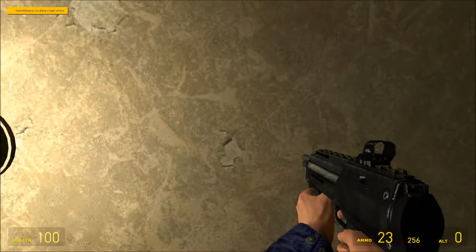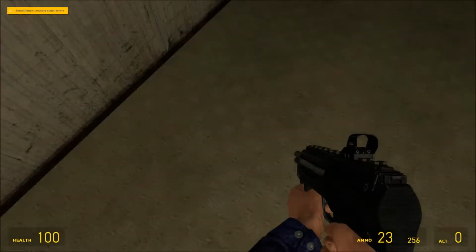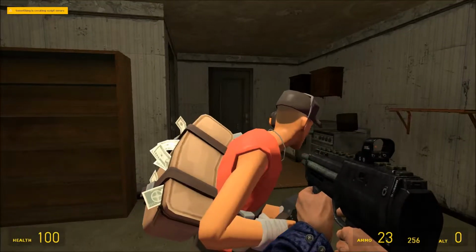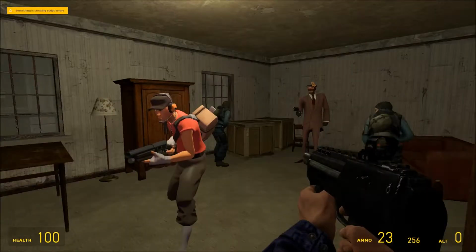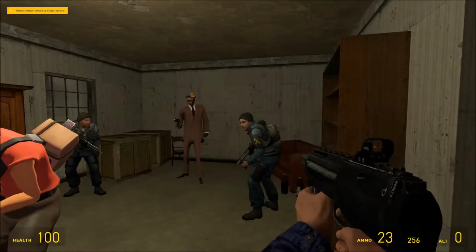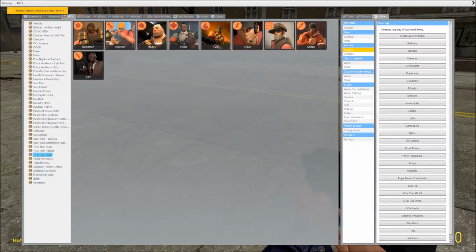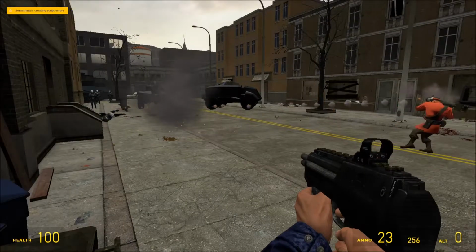Well, there goes the spy. Funny enough, he was actually disguising himself properly. Why does the scout have a bag of money on his back? I don't know. Sounds like the rest are doing quite well. Heavy's not even been needed yet. Now that is something that can destroy the cars.